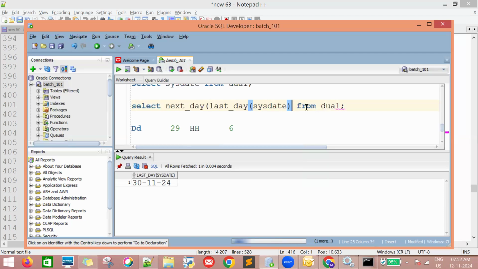Here I want the last week's Sunday date of this month, which date will come? 30 November 24 is the last day. If I go for minus 7, the last week will come. Correct or not? Comma, you put what I need, Sunday, here. Bracket close.